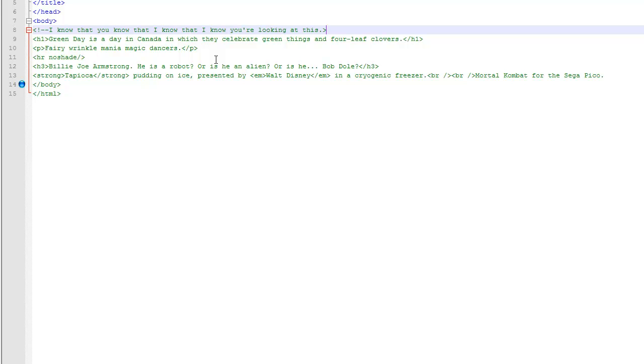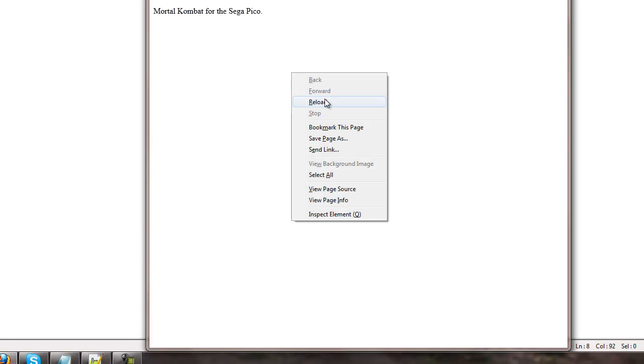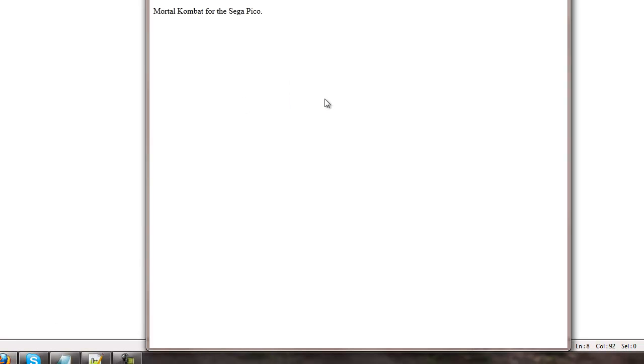Put an end bracket to isolate that. But you need another couple of hyphens. And yeah, try saving that. Try reloading your website. Notice it doesn't appear.